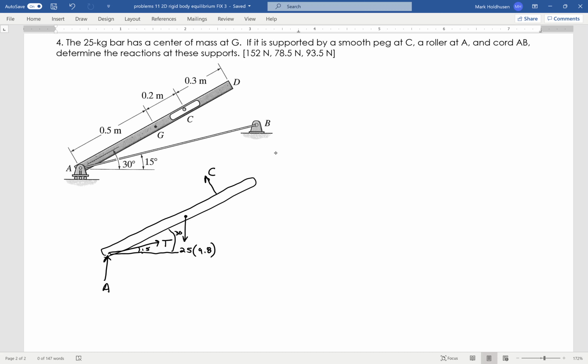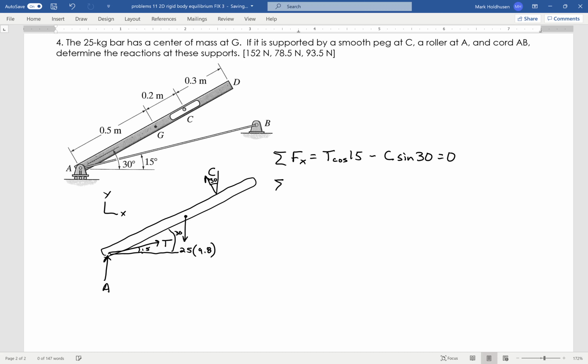So let's go ahead and sum the forces in the x direction here. I have T cosine 15, and again, I'm going to call my x and y axes just my typical horizontal and vertical. So I'm going to have T cosine of 15 in the x, and then this one's perpendicular. This has to be a 30-degree angle from the vertical like that. If the rod's at 30 degrees from horizontal, perpendicular to that is going to be 30 degrees from vertical. So that will become negative because it's to the left, and that'll be C sine 30. Those are my only forces in the x direction.